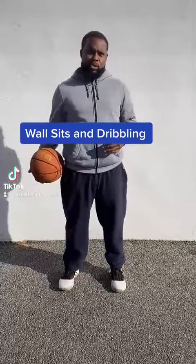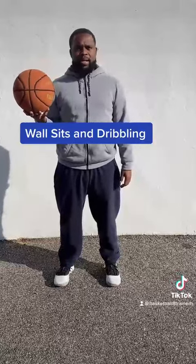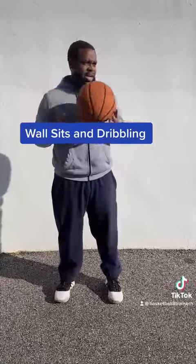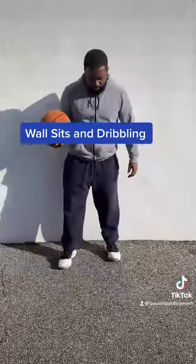We're gonna do workouts. We're gonna do wall sits, including a basketball. For beginners, you're probably gonna do a minute. For advanced, if you feel like you could do longer, do it longer. We'll do it 2 to 3 times. Oh, FYI, stretch. So you're gonna get on the wall like this.